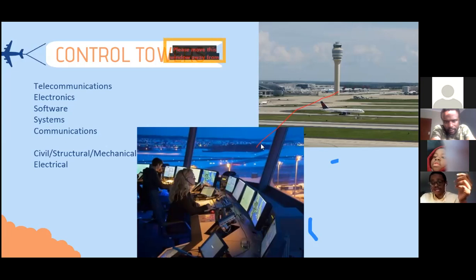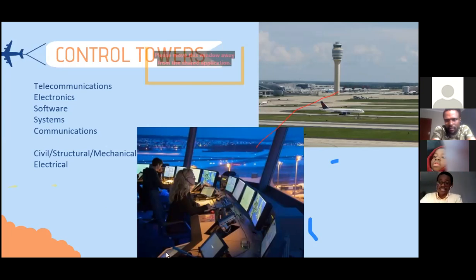These guys also help sometimes with the landings. Sometimes pilots require sight; they need to see the runway in order to land. But if it's too windy and there's a hailstorm and all these other things are happening and they can't see, they rely again on the guidance of air traffic controllers in terms of where to land.